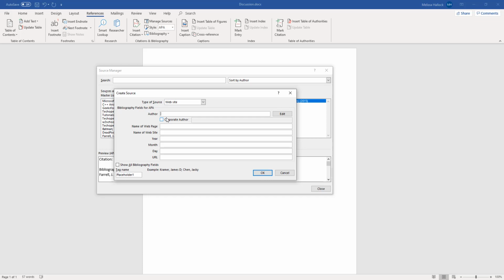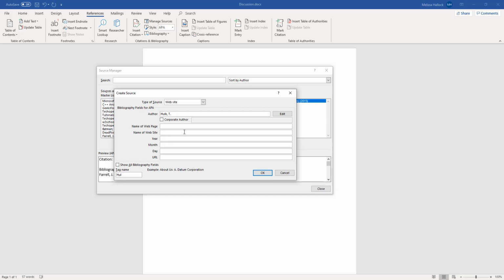We want to put in the author's name. Now, it's very important. I'm just going to get something from the Hulk here. I could put the Hulk, but there's a way that you're supposed to do this. You can't just type in the Hulk. So it needs to be last name, comma, first initial, period. That is the format that it is supposed to be on this, okay? Last name, comma, first initial, period.